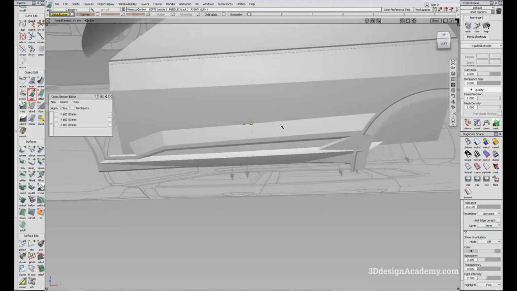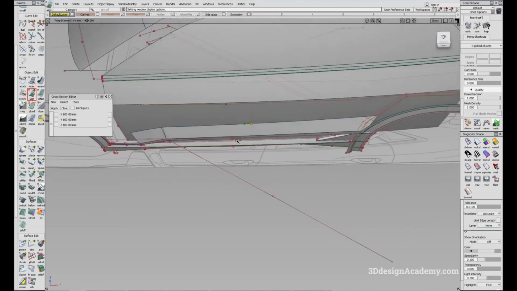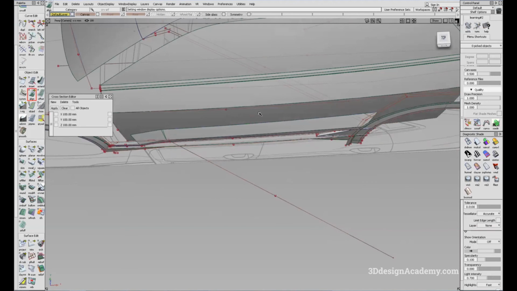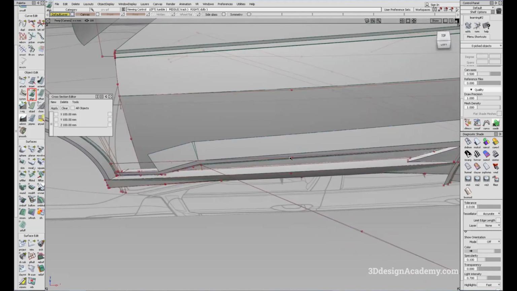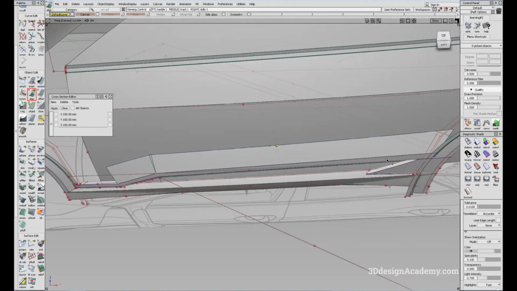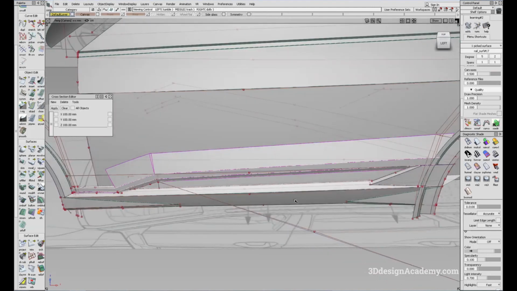So I know it's a very subtle change, but because the surfaces are so big, this subtle change can have a much more dramatic effect. So I think in order to help this, I might add a little bit of crown back to the surface, and subsequently the bottom ones too.